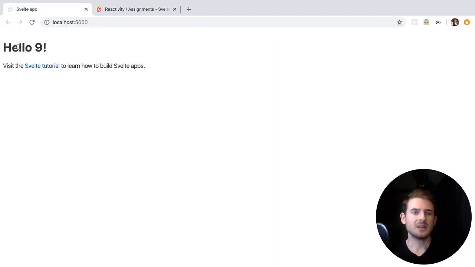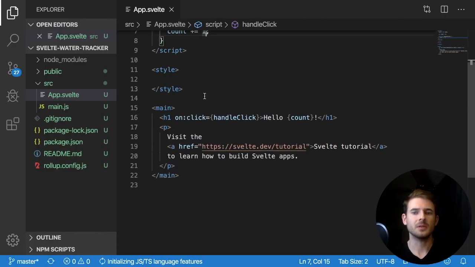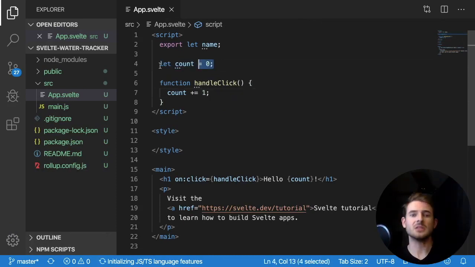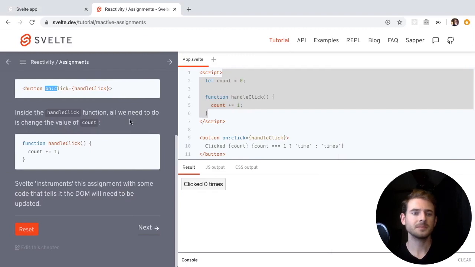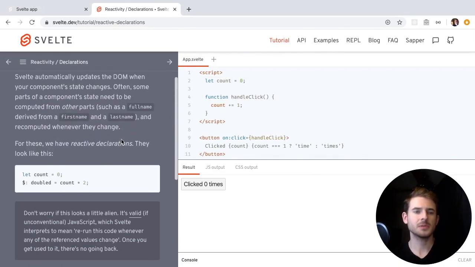So now as I click this, notice that the count goes up. That's pretty awesome. The coding is a lot more minimal than using Vue or React. I kind of like how your state is just already, whatever variable you have declared up here is accessible in here. So that's kind of nice. It's user-friendly. All right, let's just keep going through the tutorial and see if we find anything awesome.